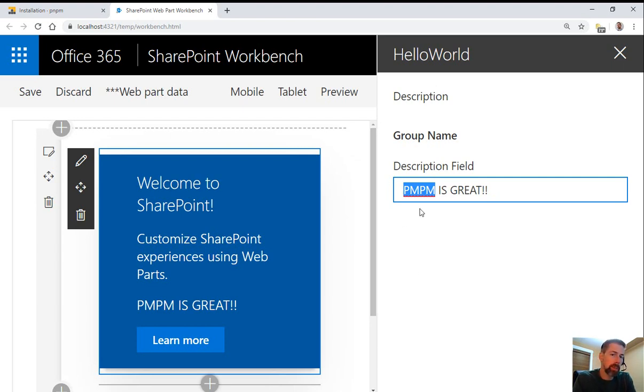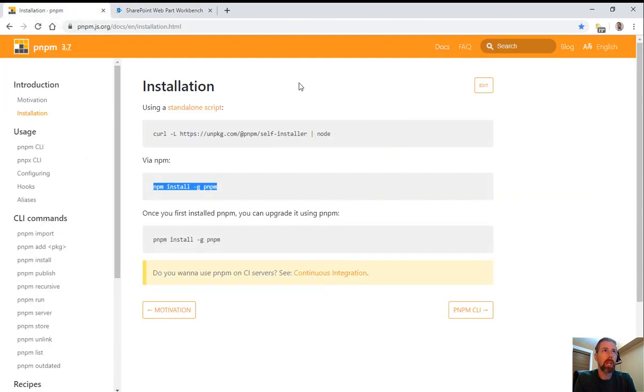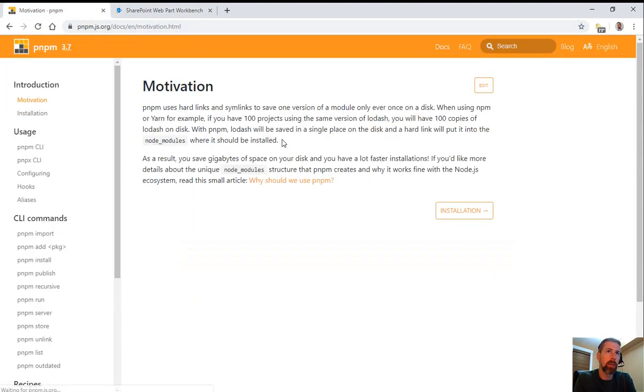Essentially spin up the project, throw away your Node Modules folder, and then run PNPM to do your install. And that's going to save us a lot of disk space. So something to check out, PNPM over here on the motivation page about the logic and then some of the different commands.